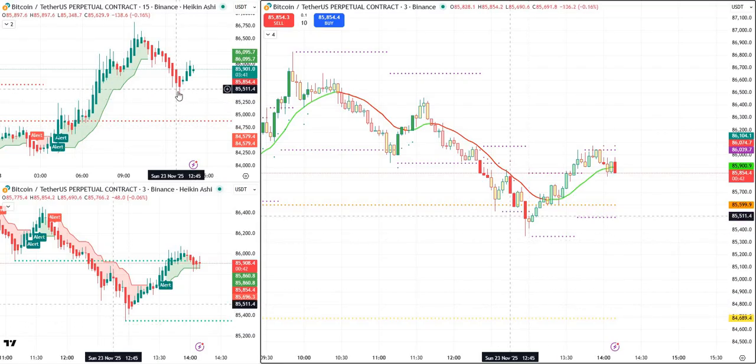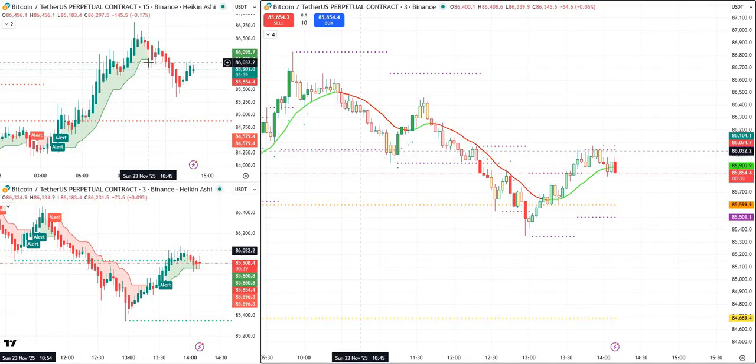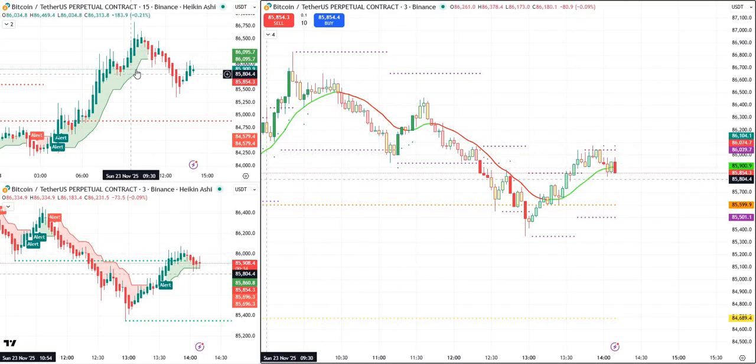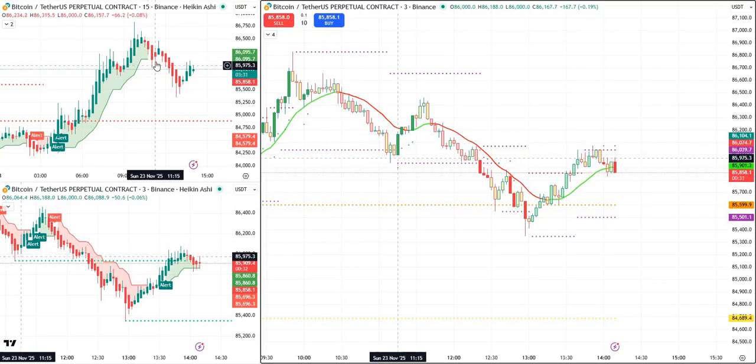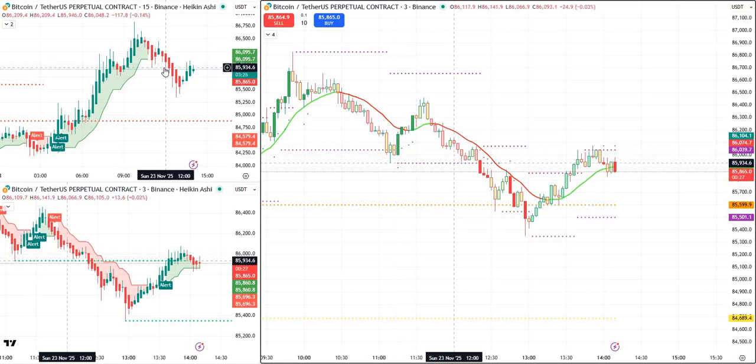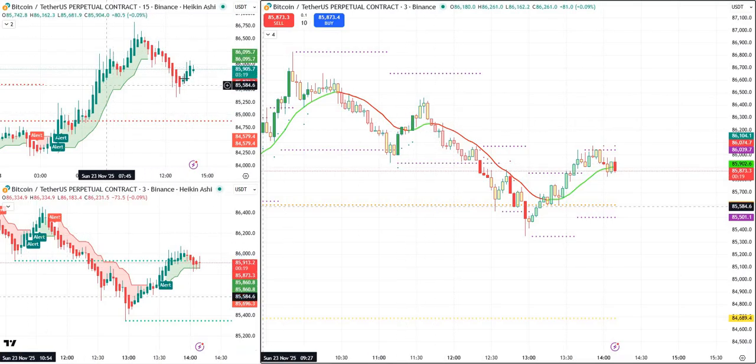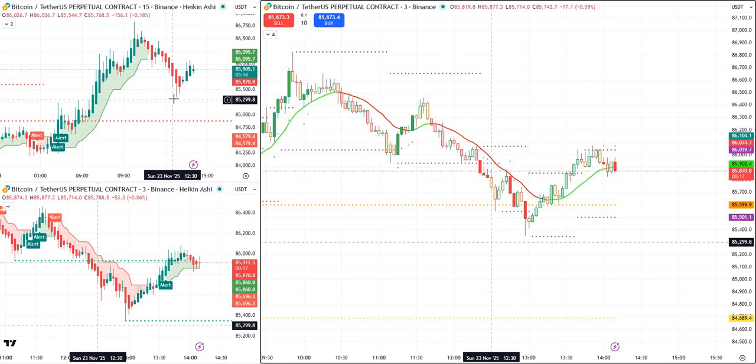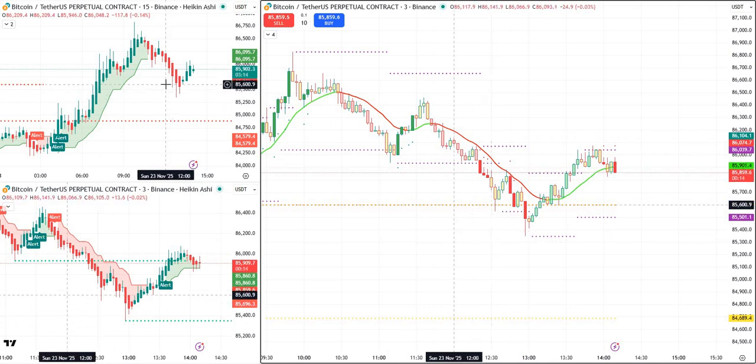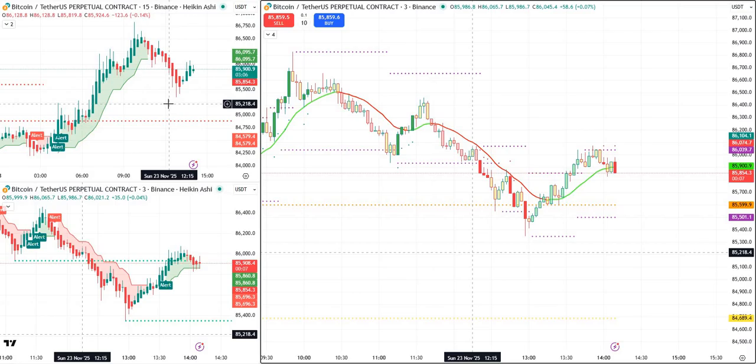And another thing, friends, especially on the 15 minutes, when the trend line, or rather the stop loss line, disappears, that is also a sign of reversal. Not a big reversal, but a smaller pullback, you can say. But if you're a scalper, you can use the right side chart to make certain entries, which will actually be a pullback in 15 minutes. You can utilize those if you're impatient. But in general, you should wait for a proper trend to form.